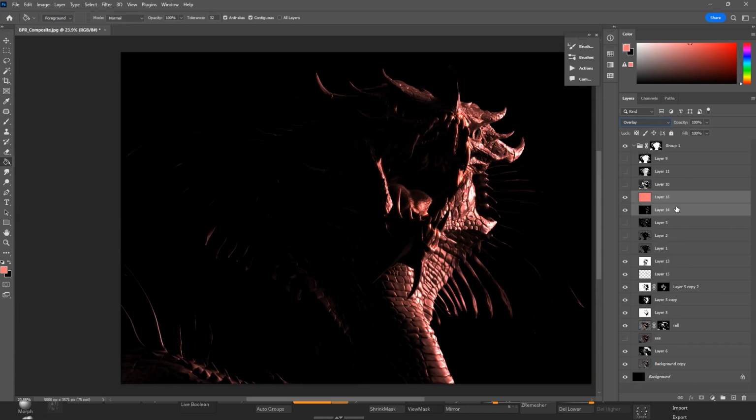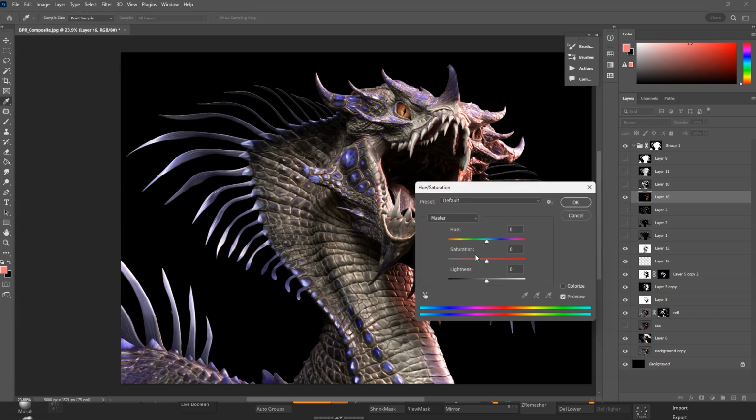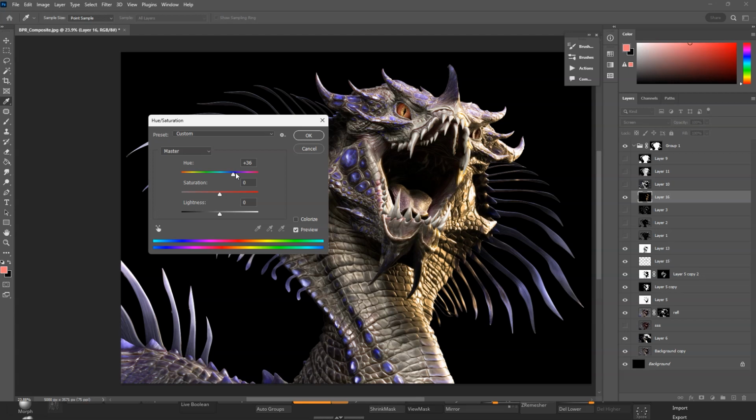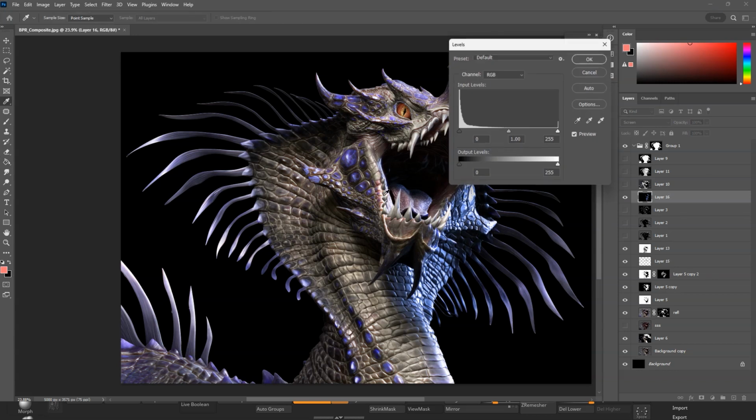So there. Now I go back to screen. Now it's giving me a little bit of a red light, right? Now I can adjust the lighting, I can make it more blue if I want. That's kind of cool.